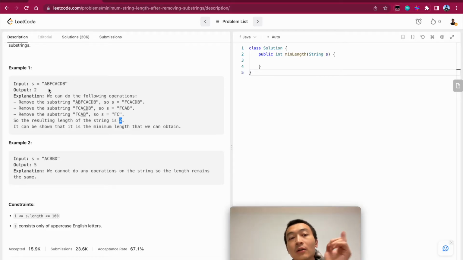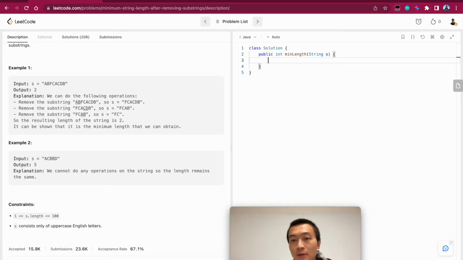So we basically go through the input string from left to right. We put each character on top of the stack. A, we put on top of the stack. Right now on the stack, there is only one character, which is A. Then the second character we encounter is B. So we check if the stack is empty or not. In this case, it's not empty. We check if this one is B and the one on the stack is A. We know these two we're going to remove, since it forms one of the patterns, right? There are only two patterns, so we can write two simple if statements to figure out all of the cases. If the idea is clear, let's put the idea into the actual code.